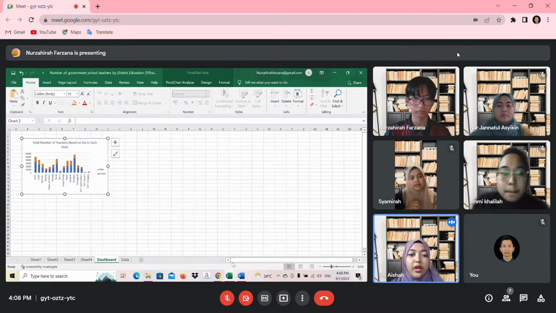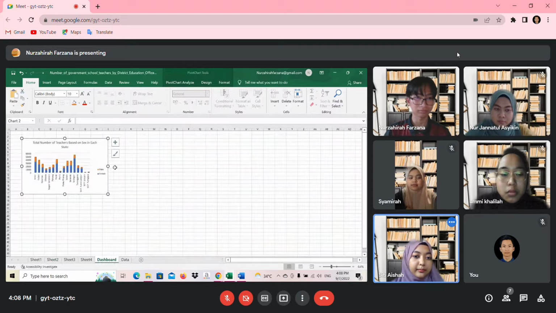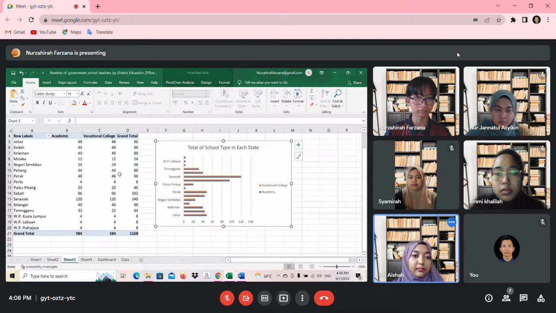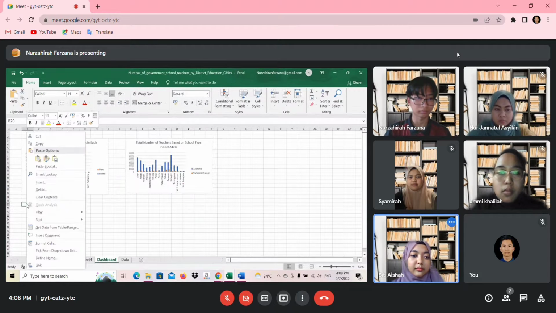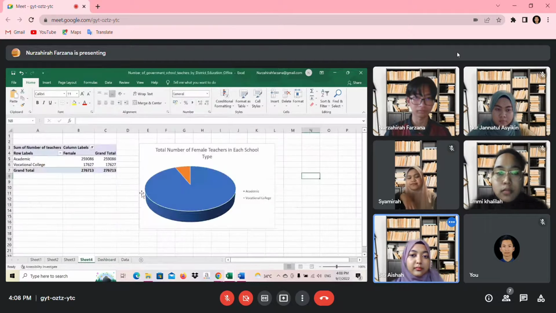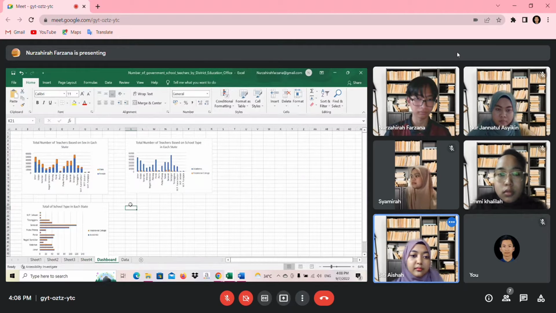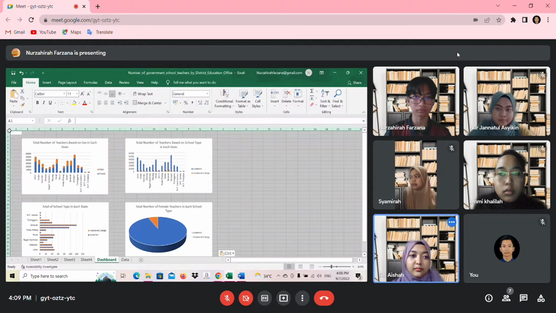Once we are done with that, click the arrow symbol right above the number 1 and beside the alphabet A in the sheet.